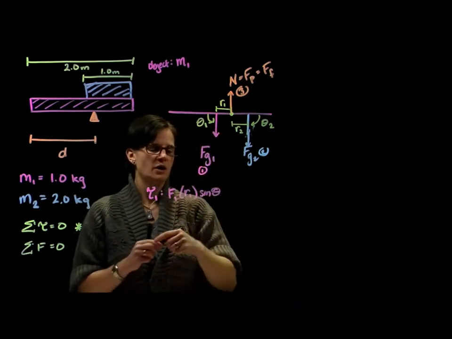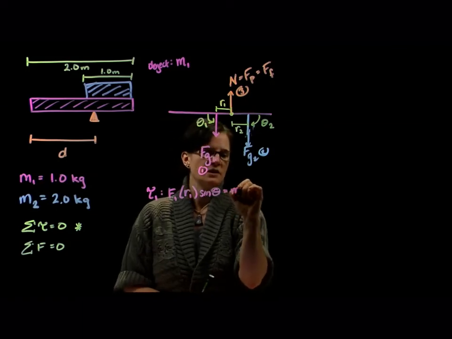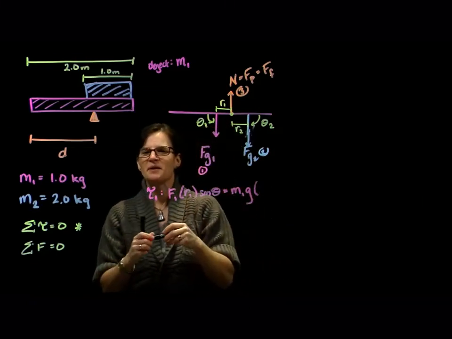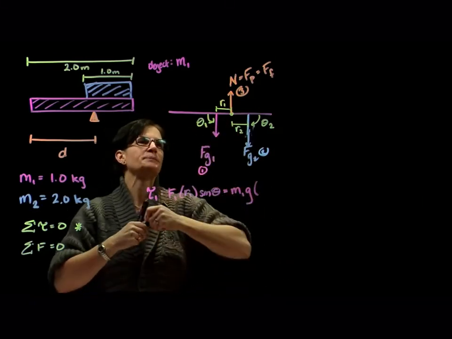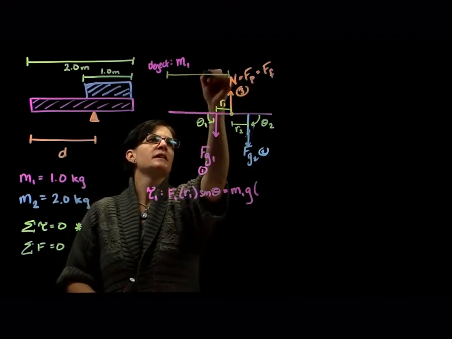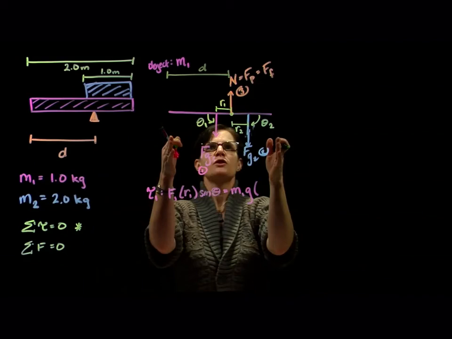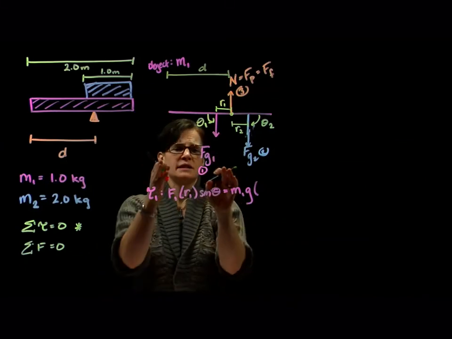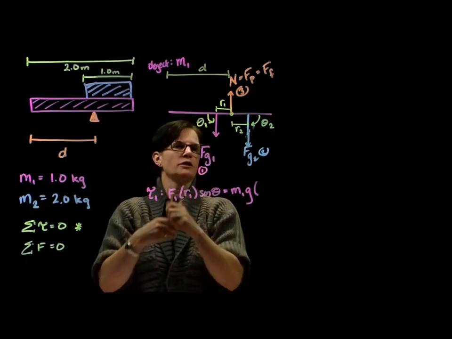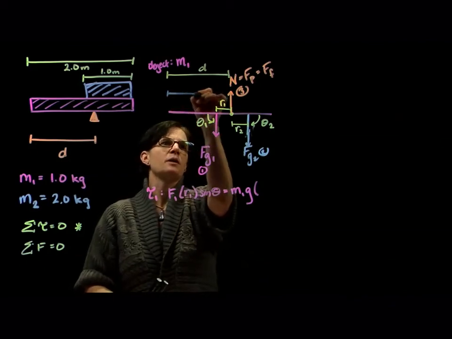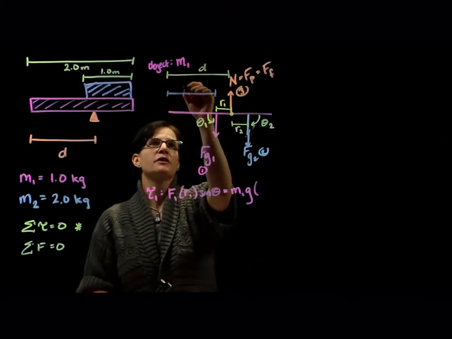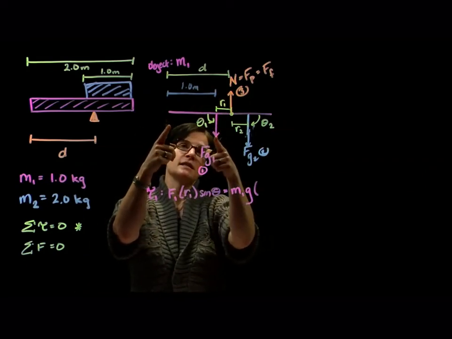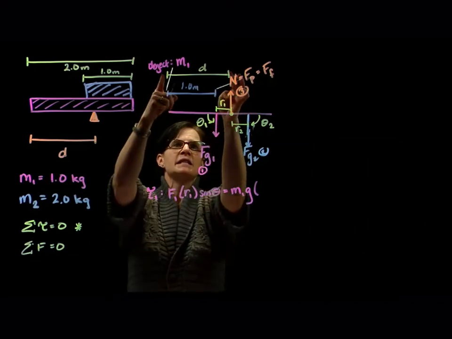All right, so our torque, force 1, is m1g times the radius. What is that radius? Well, this is where we have to use a little bit of our orientation, our geometry. We know that this is distance d, and we know that the total distance is 2 meters. This distance, since it's acting at the geometric center, is at 1 meter. The distance between the end, because this is 2, and half of that distance, of course, is 1. So this radius is d minus 1.